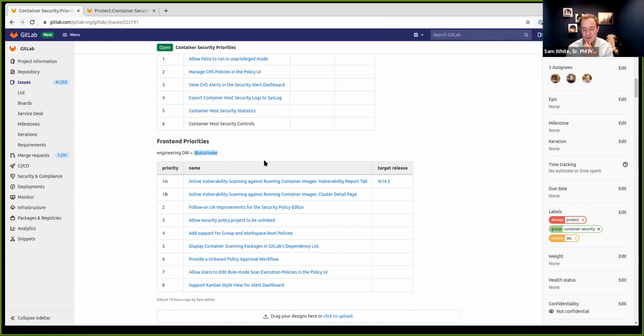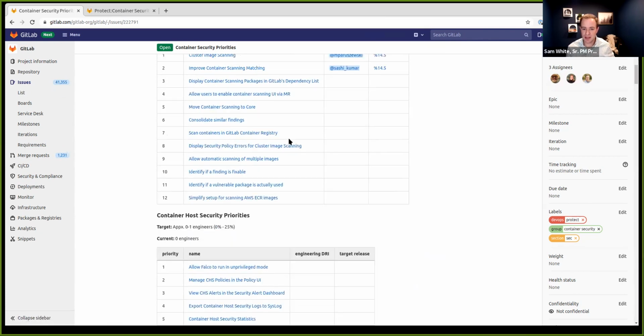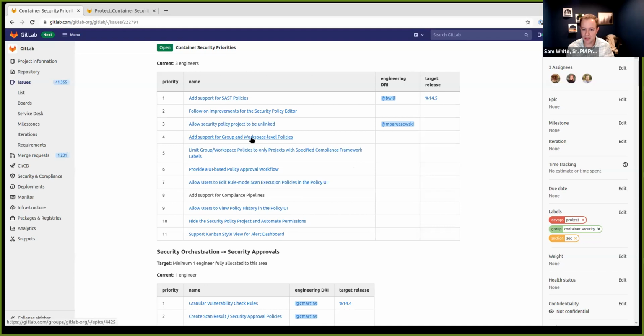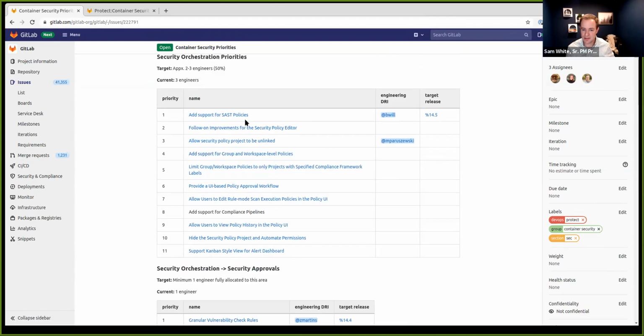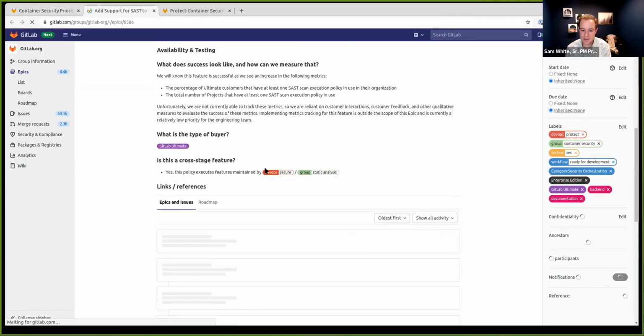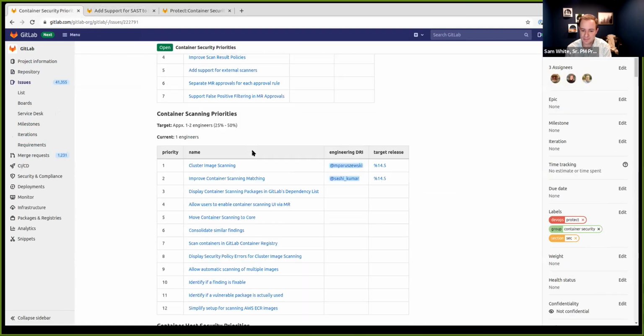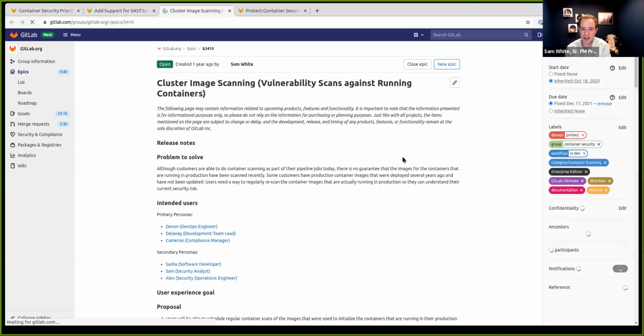And so we do actually follow the workflow process of the rest of GitLab. So if I come into cluster image scanning, may not be the best one, but let me see if there's a good one for this. So let's see if this even has a design issue associated with it. This mostly is backend work. Yeah, that one's all backend work. Well, let's look at this cluster image scanning anyway, and we'll take a look at how we did this.